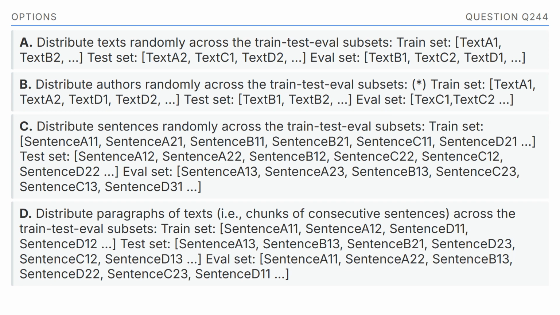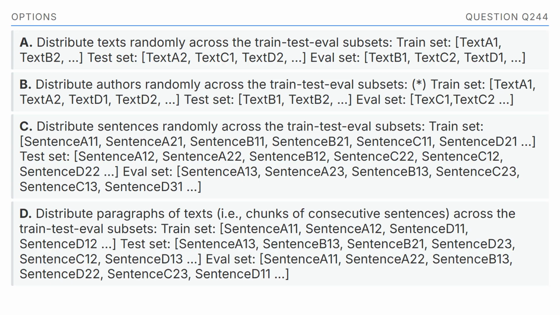Option C, distribute sentences randomly across the train, test, and eval subsets. Train set: sentence A11, sentence A21, sentence B11, sentence B21, sentence C11, sentence C21. Test set: sentence A12, sentence A22, sentence B12, sentence C22, sentence C12, sentence C22. Eval set: sentence A13, sentence A23, sentence B13, sentence C23, sentence C13, sentence C31.